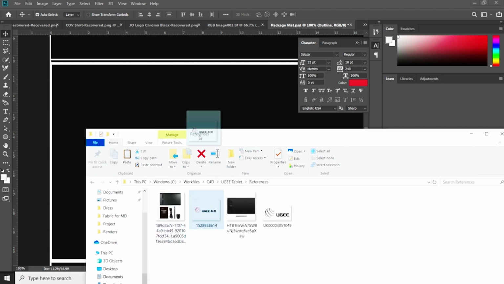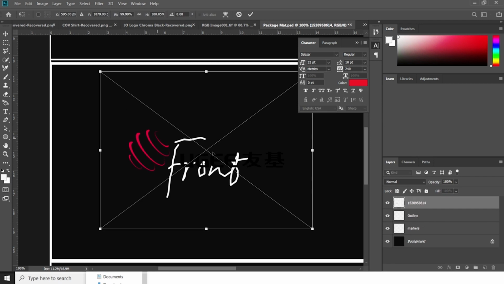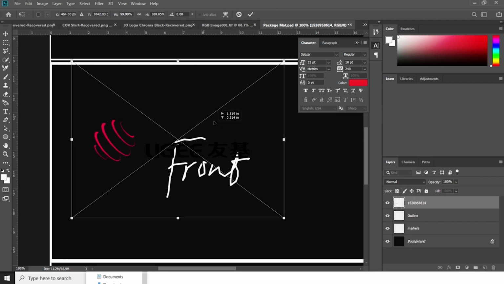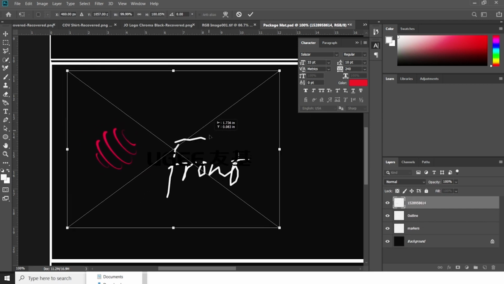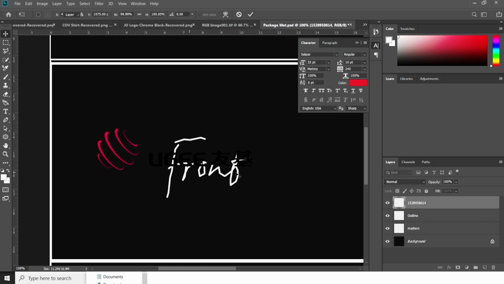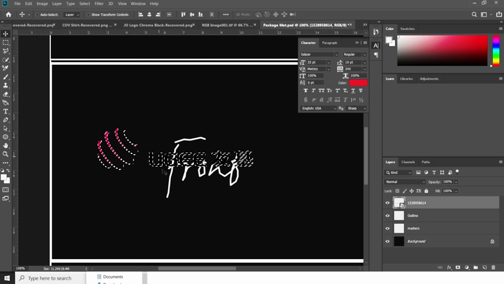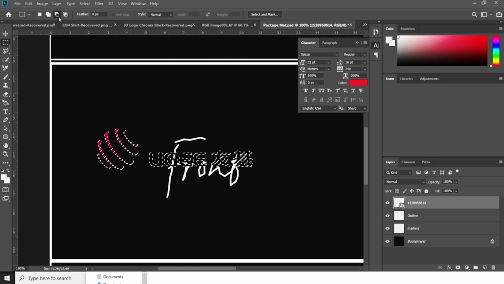So this is it. I'm going to bring this over to this place. This is the actual logo, a PNG file. I'm going to click that, then hold down Control and click on this so that it selects this. All right, I need to get this out of my selection. So I'm going to click on rectangle and make sure I am in the subtract mode. Click and get rid of this. So I'm now left with this.